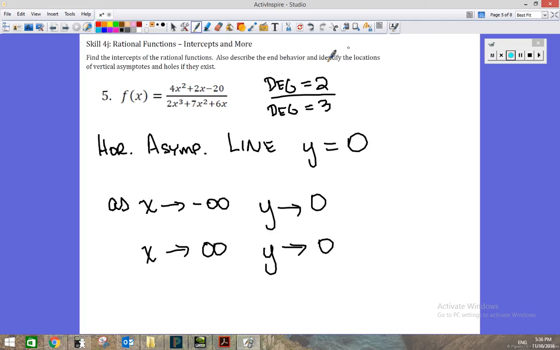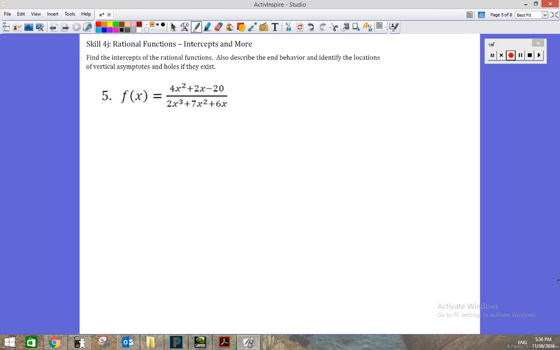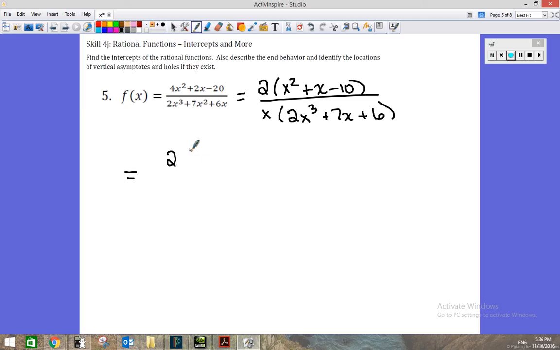So now let's find the vertical asymptotes. So let's factor this again, I guess. Should have done this on different slides and saved my work, huh? So this numerator doesn't factor. Did I factor that earlier?